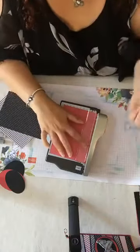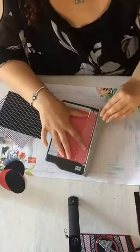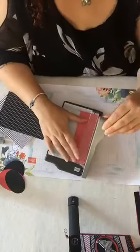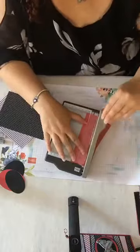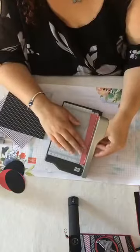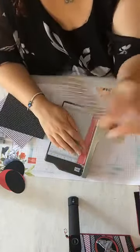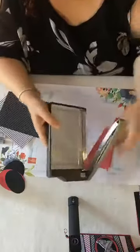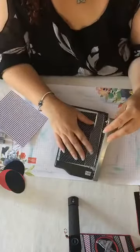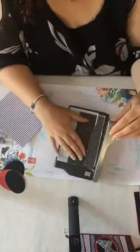Okay, so you're just gonna want to literally cut. And you wanna have a little bit of an angle, but there's no right or wrong way when you're cutting your paper. You just wanna cut them into strips, as you can see. What's nice with our designer series paper is you've got your front and your back sides, so they're gonna coordinate. I'm just gonna shake that piece out. I'm gonna do another one, just so you guys can see how easy, quick, and simple it is.